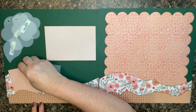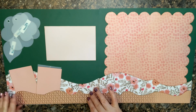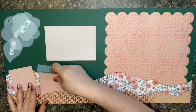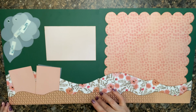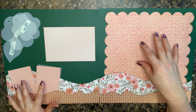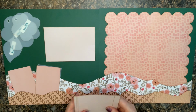So there's these little 3x4s here. I did make in a little bit darker peach tone. The back of that one is white if you're tearing apart that paper stack. So kind of a dark peach on one side and then white on the other. So just a little difference in the tone here, but I liked that these two kind of had that same color tone as this, and that carried it. It's also going to show up here on this sentiment card.